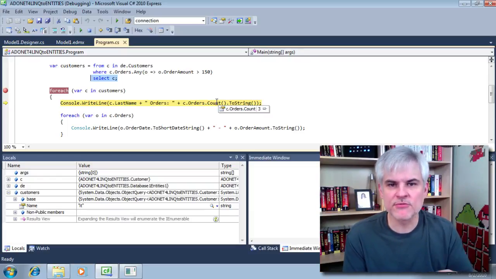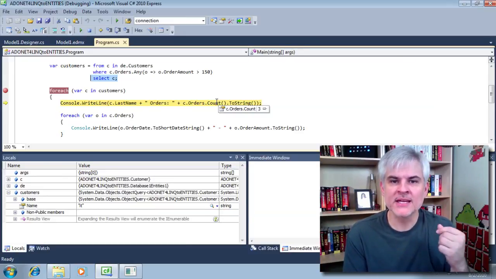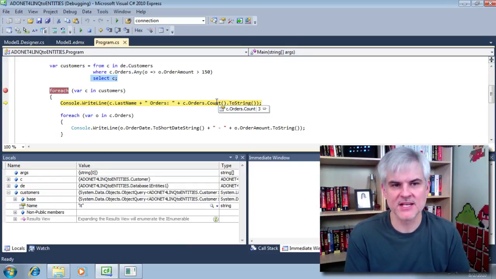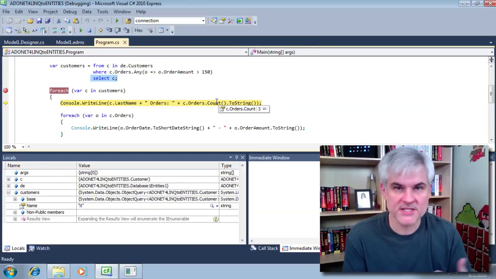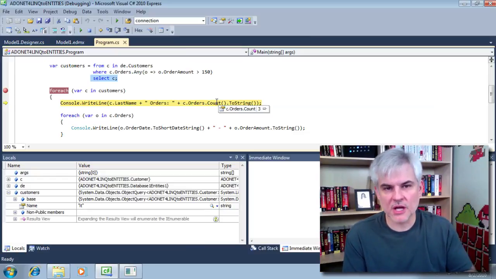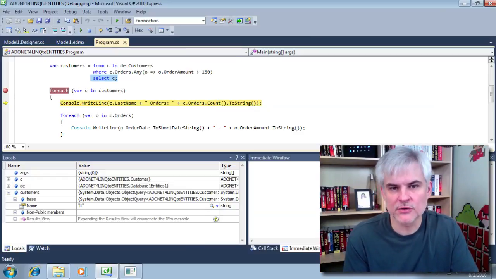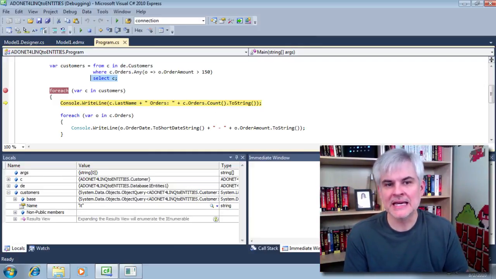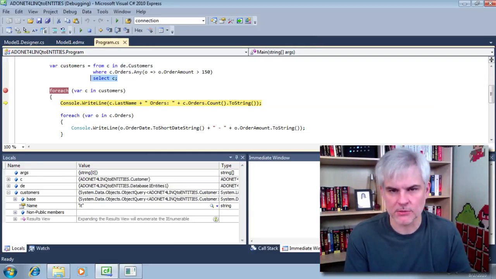If you're iterating through 1 million customers in your database and each customer has 10 orders, you'll be performing 10,000,001 queries, or I'm sorry, a million and one queries of your database. That's a lot, right? It would definitely degrade performance if we were to execute code like this in that scenario. So you should consider rewriting your LINQ to pull back just the customer and the order data that you need in a single query, if at all possible.